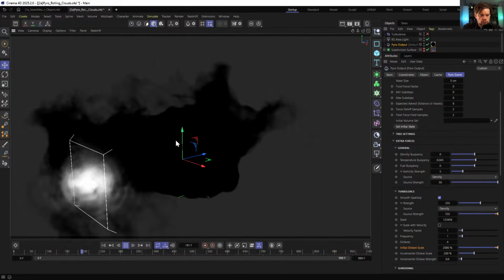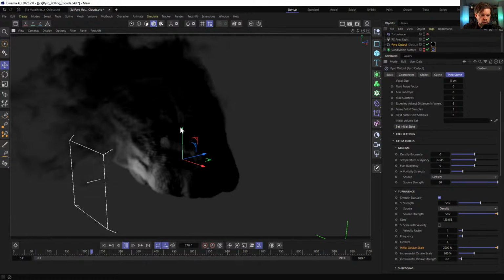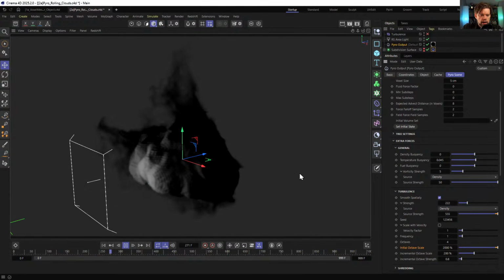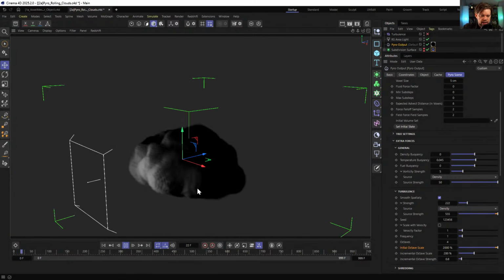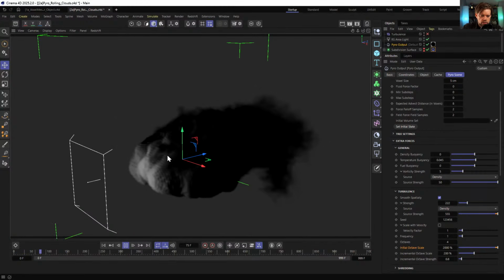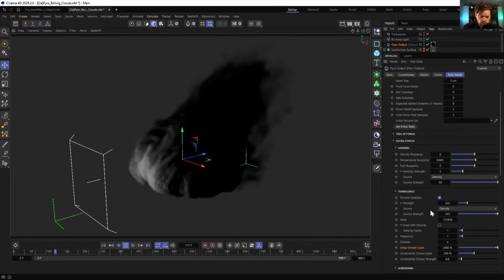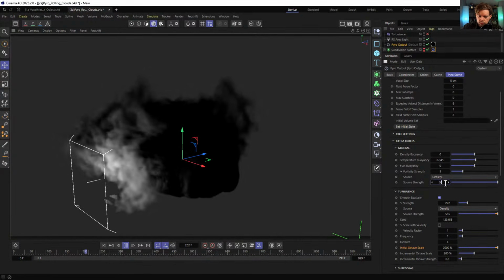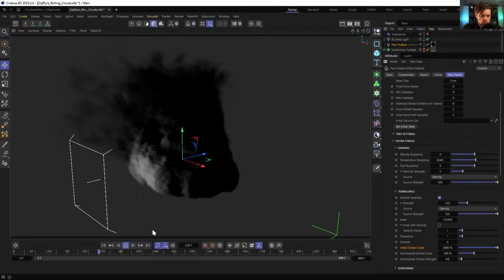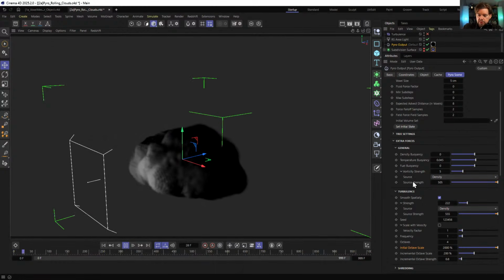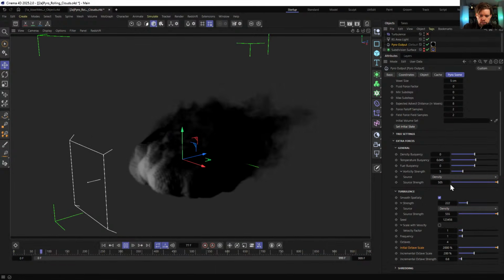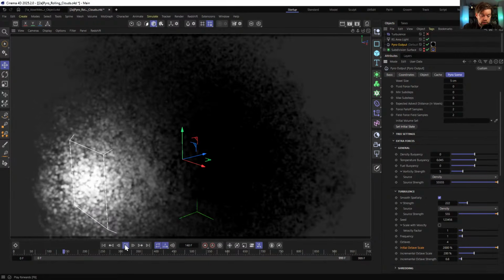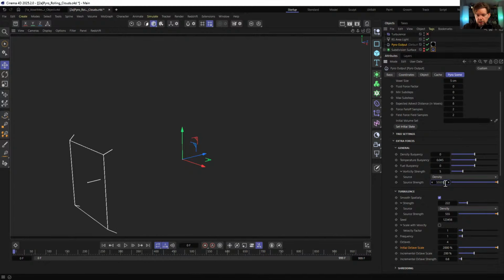So we've got this really large noise. I do like the scale of the noise. It's kind of what I was going for. But it's blowing really, really fast and really far away. I can lower that down. So now you kind of get this maybe a little bit more. I mean, it's still quite strong. And yeah, there's so many settings here. Like we can crank up the source strength, and then is this the reactiveness? Maybe, maybe not. I can keep on cranking this number up and being like, oh, I feel like it's doing something. Oh, and clearly if I crank it up enough, it is doing something. So we can know that for a fact, at least.